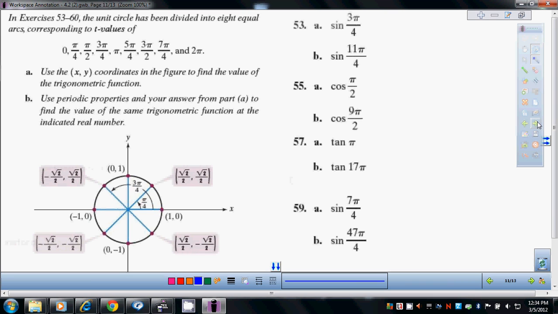Raise your hand if when I say the word coterminal, you have no idea what I'm talking about. It's okay. Thank you for raising your hand. What I mean by that is, it's easier when you think of it in degrees. You're at 30 degrees, right? After you make one revolution, you've gone another 360, right? You were 30, plus that 360, now you are at 390. Another 360, 750, and so on and so forth. Same thing in radians. You started at pi over 2, and then you went 2 revolutions, or however many, and you got to 9 pi over 2. That's what I mean by coterminal. Same angle, just after a different number of revolutions.